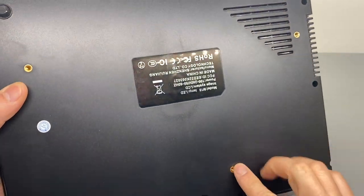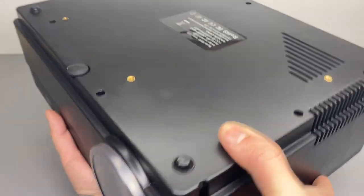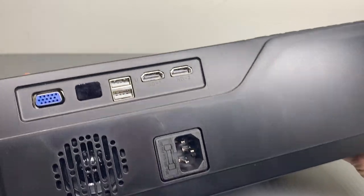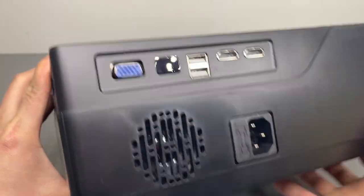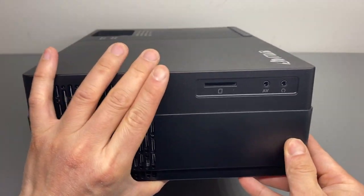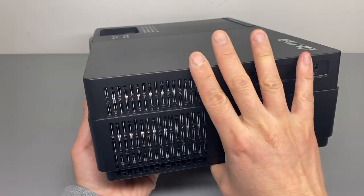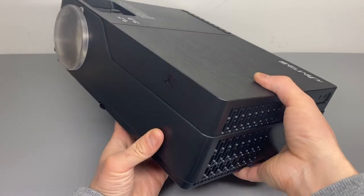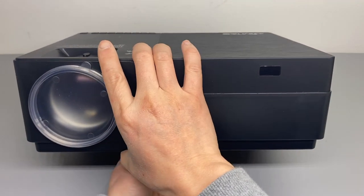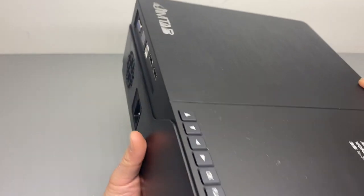We have a couple of mounts here, I think, so it can be mounted on the ceiling upside down. We got a speaker here. By the way, the audio quality from this speaker is the best I've heard. It's pretty loud and has decent bass. And we got another infrared receiver window here. And that's pretty much it.